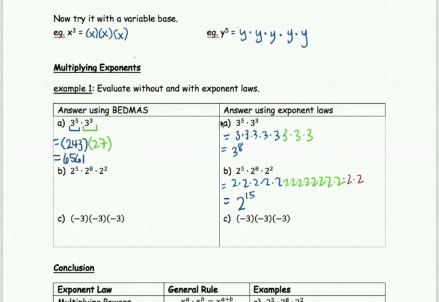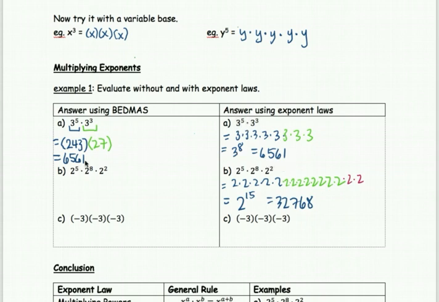Okay, so with exponent laws, hopefully you're seeing that if I just add the exponents, I'll get the simplified exponent, and then all I have to do is calculate 3 to the 8 on my calculator, and I'll get 6,561, all right? And then 2 to the 15, I'll get 32,768. Okay, so again, this is using exponent laws. Once you learn and memorize the exponent law, that's all you're doing. You're adding the exponents and then simplifying the answer.